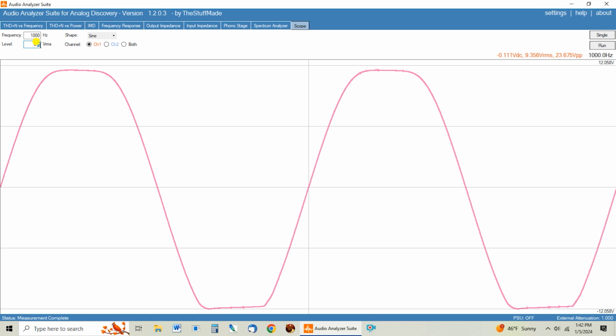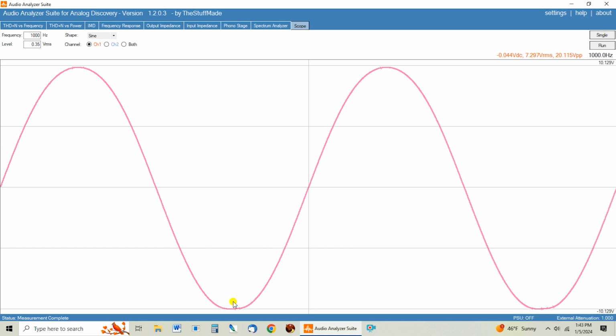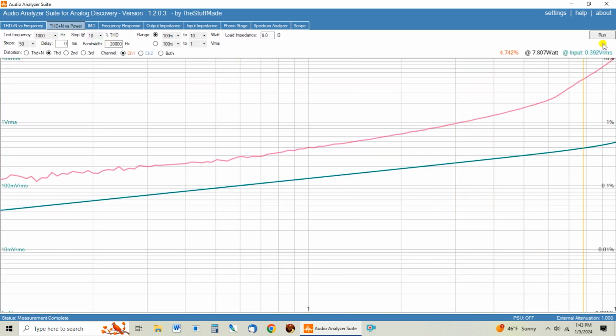So even though it starts clipping a little sooner on this lower trace, I'm not too worried about that. That's not horrible. But let's see if we can find the point where the clipping stops. So let's try 0.35 RMS in, which is where I'm suspecting, yeah, we're not clipping anymore. And if we come back here and look at this chart, you can see up here in this upper corner, it's showing the input voltage. And once you get to 0.35 RMS in, the distortion line turns straight up.